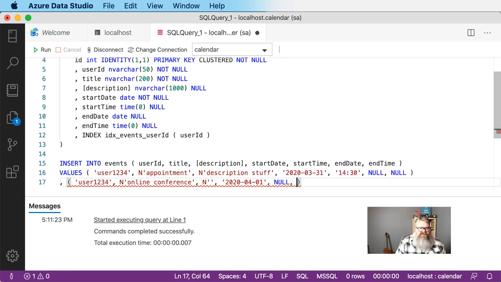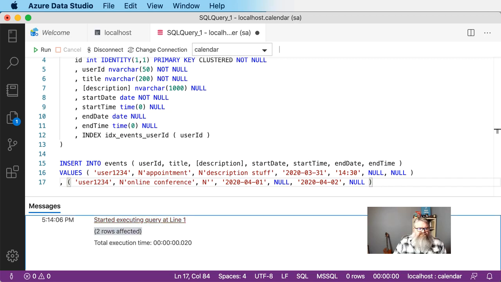There's no start time, and we'll end on April the 2nd. No end time. So now if I run all of this, it'll recreate the table for me, and also insert 2 rows into this database. Now we've got the database set up and ready to go. Let's dive into some Node.js code.